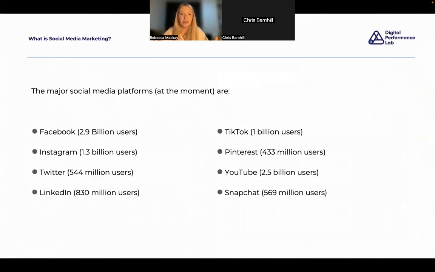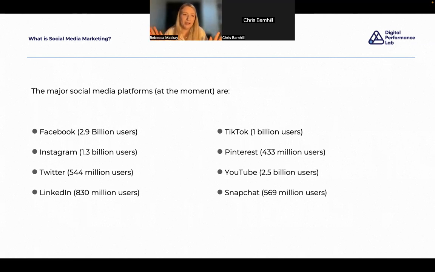Before we dive a little bit more into those 4 areas of social media marketing, these are just a couple of stats on the screen to get you thinking about social media marketing and why it's important. One of the key reasons is that it's where your audience is. We're going to be talking tonight about each channel and how specific channels might be more where your audience is than others, but there will be a social media channel somewhere where your audience are, whatever their demographic, gender, age group or interest.